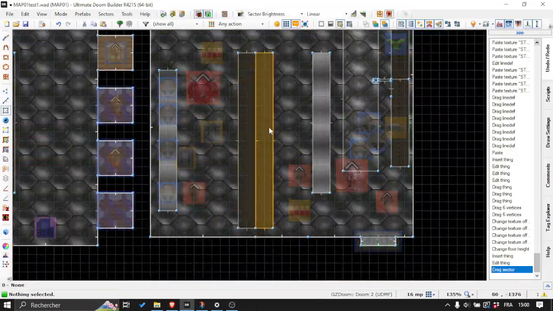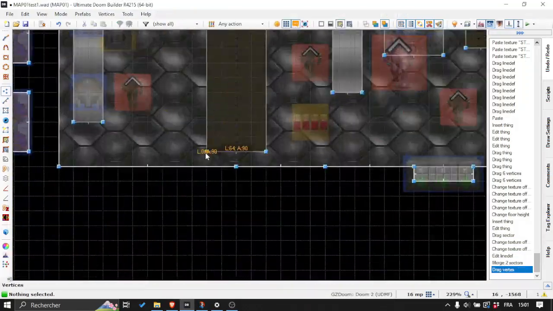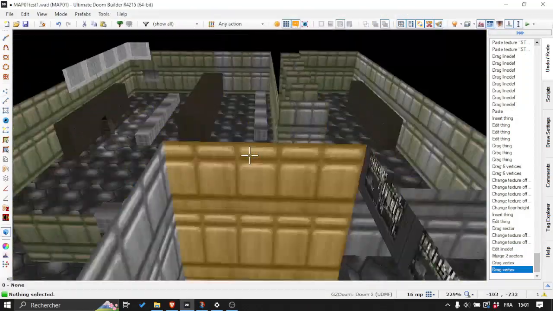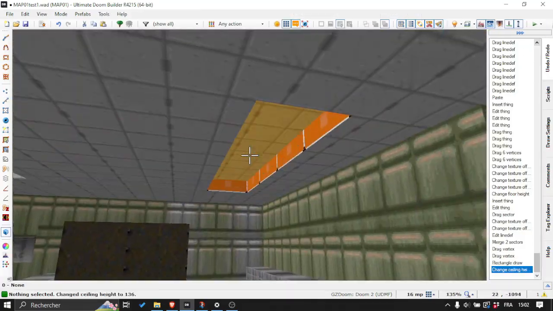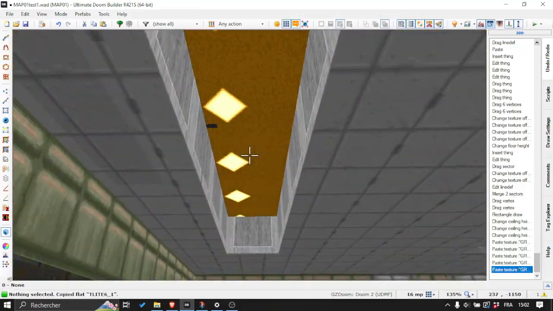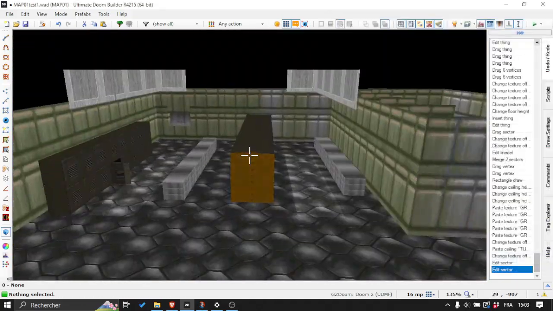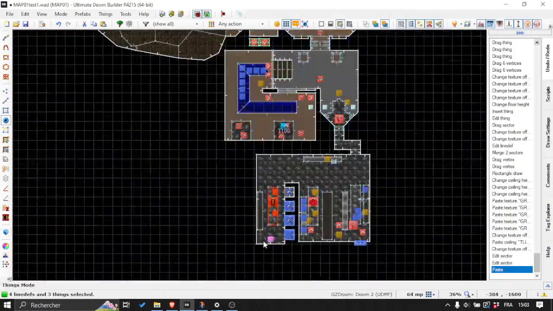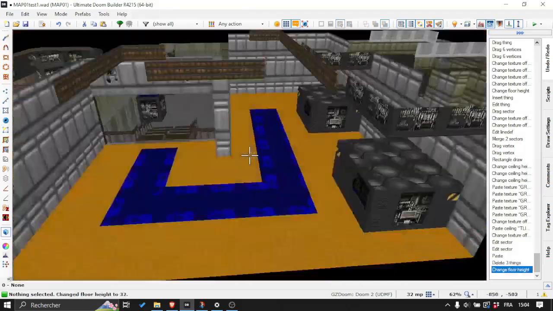And now I'm just fusing the lockers together because I don't really need them to be separate. And I also fuse the locker rooms together. I don't know how to explain it. Here I'm adding ceiling detail. So I removed one of the walls in the locker rooms. That's what I did. Yeah, that's basically it, I guess.